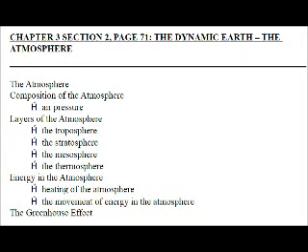Section 2. The Atmosphere. Earth is surrounded by a mixture of gases known as the atmosphere. Nitrogen, oxygen, carbon dioxide, and other gases are all parts of this mixture. Earth's atmosphere changes constantly as these gases are added and removed. For example, animals remove oxygen when they breathe in and add carbon dioxide when they breathe out. Plants take in carbon dioxide and add oxygen to the atmosphere when they produce food.